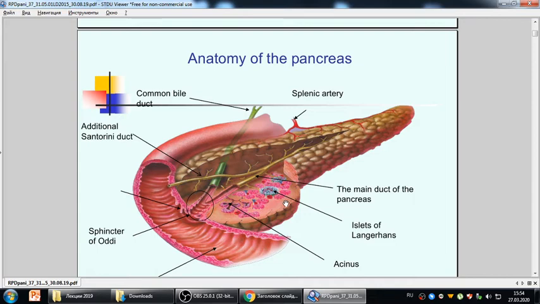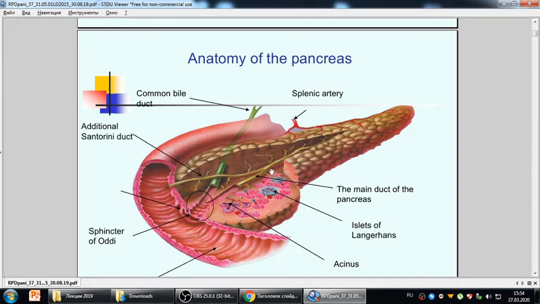Alpha and beta cells both regulate the glucose level of blood, but somatostatin regulates the release of insulin as well as glucagon. But today we are not interested in these endocrine parts. We will discuss them later in hypo- and hyperglycemia syndromes.